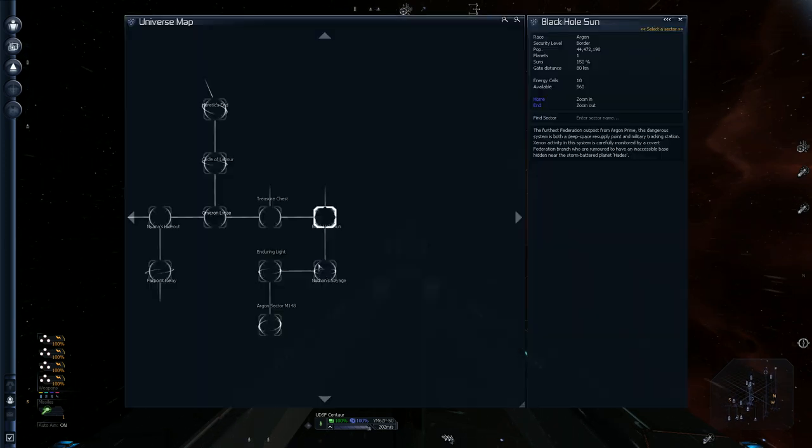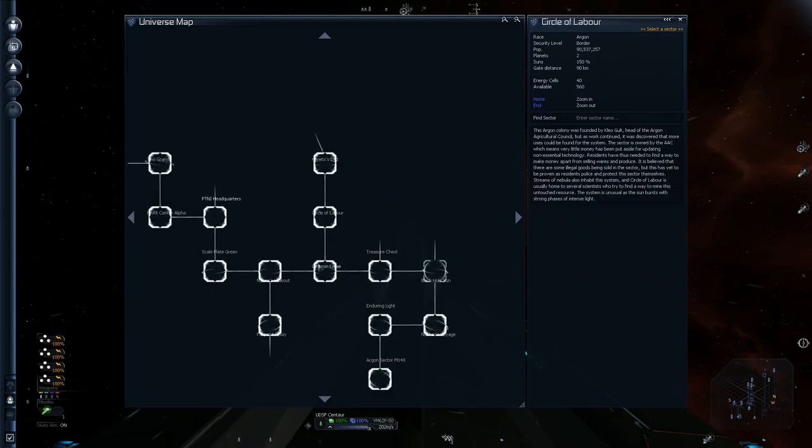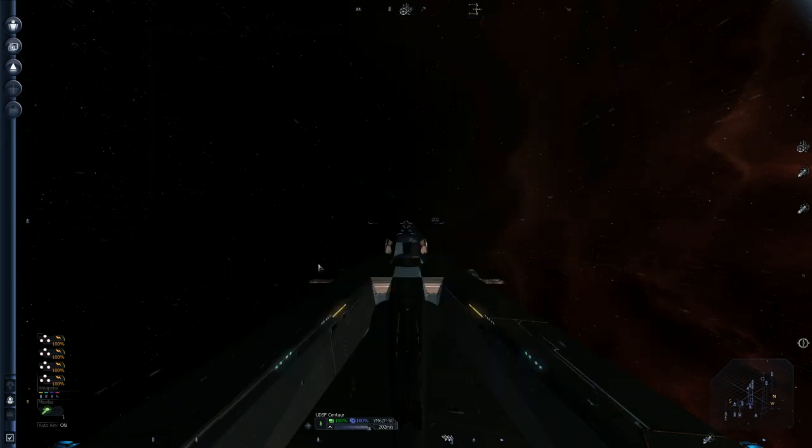I'm going to do my jump drive here, which I have installed. And we're going to jump back to Circle of Labor. I'm going to choose the South Gate because I think the Terrans are at the North Gate. Charging at 10%. 20. And I'm going to finish talking.